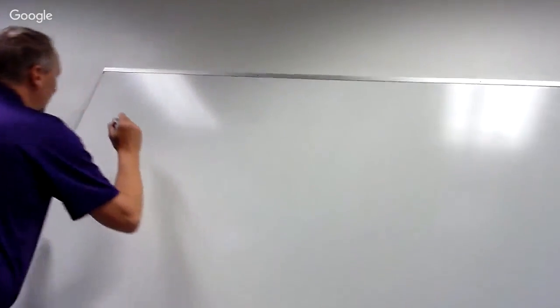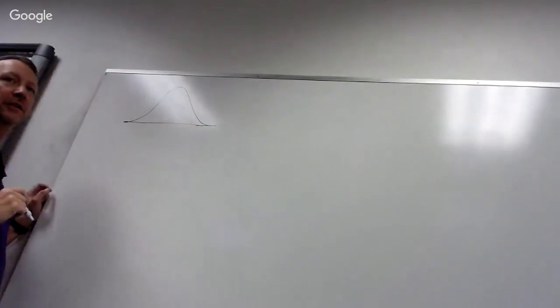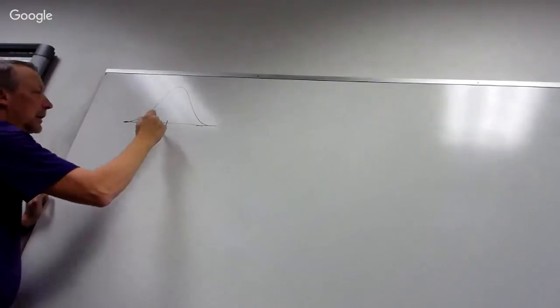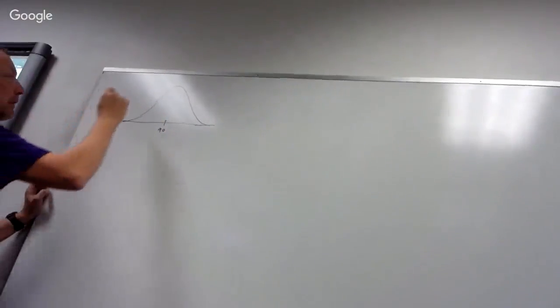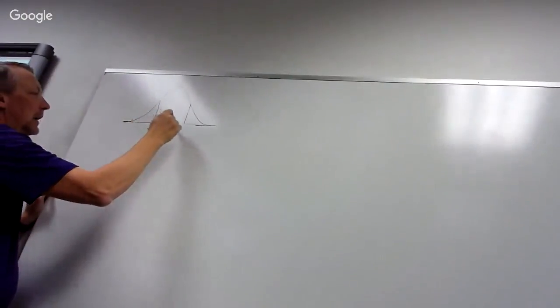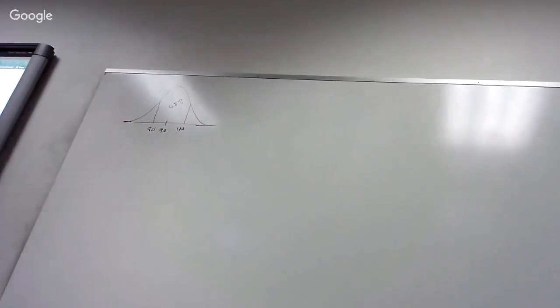All right, so we're drawing a picture of what? A normal curve. And the mean of our normal curve is 90 words per minute, right? And I got a standard deviation of 10. So I know that according to the 68, 95, 99 rule, between 80 and 100, that's where 68% of the kids are going to be, right? Now, but that's for one student. We've got 24, right?